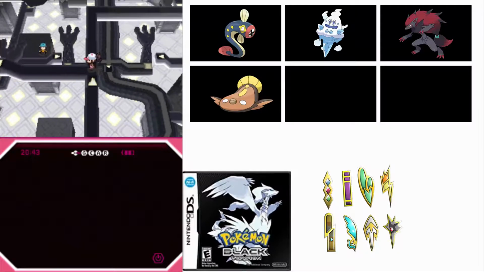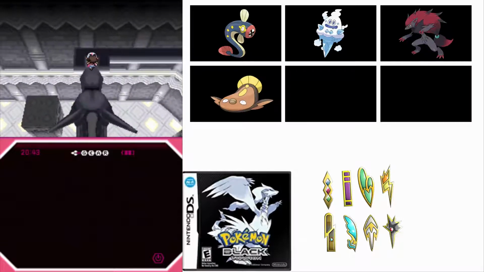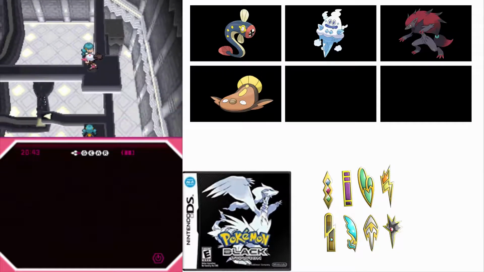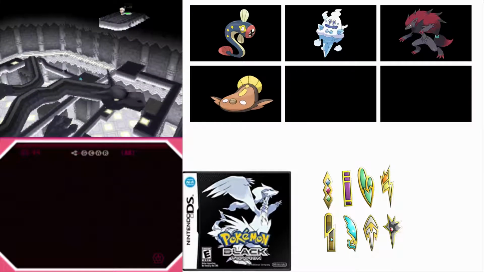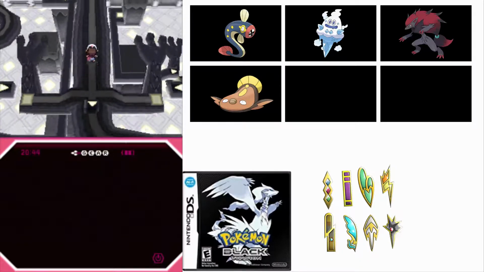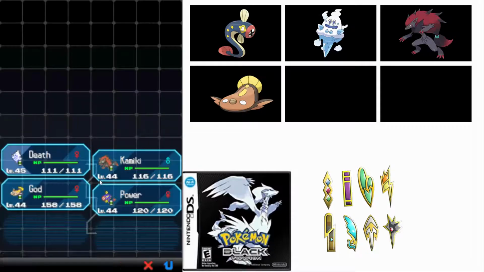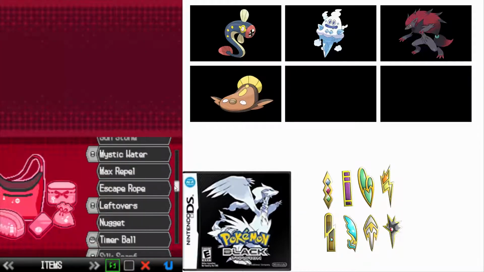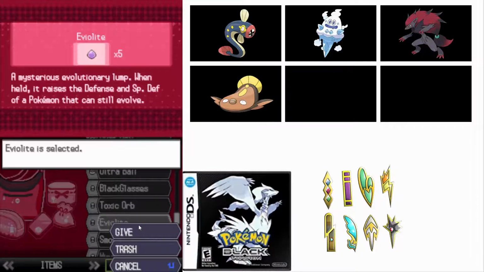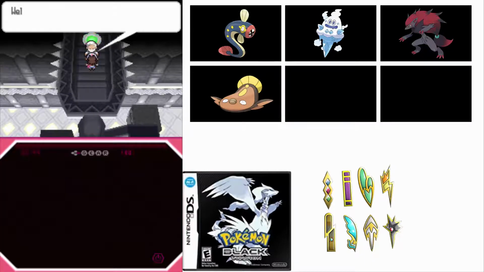There we go. Ah, here you are. Alright, let's see what items we can use right now. Eviolite, give it to this. Oh no, we already have the sash. Alright, we don't need the Eviolite, we have a sash. And then we're good, let's go.